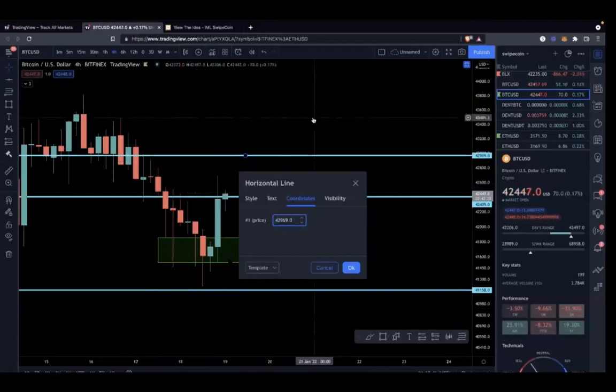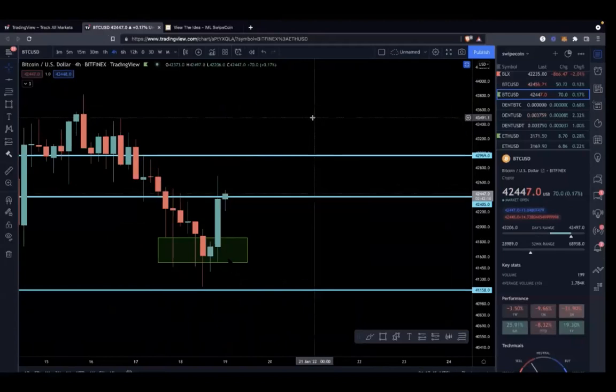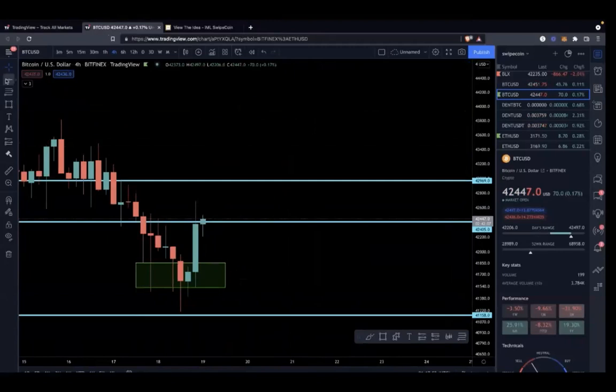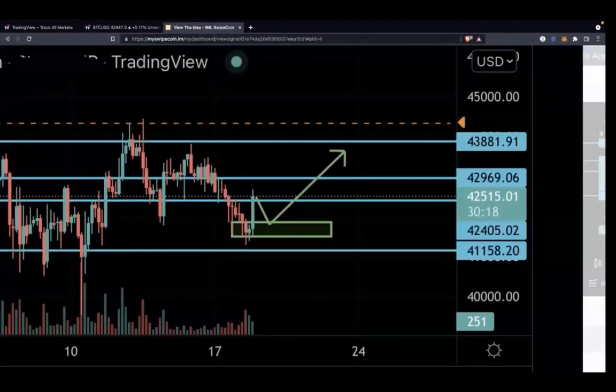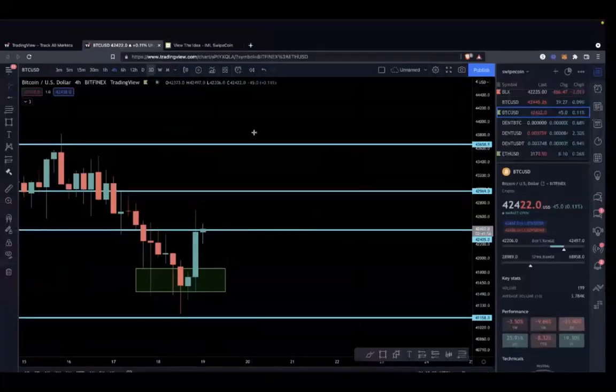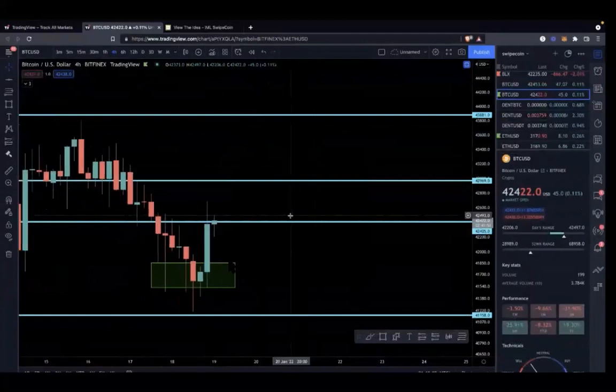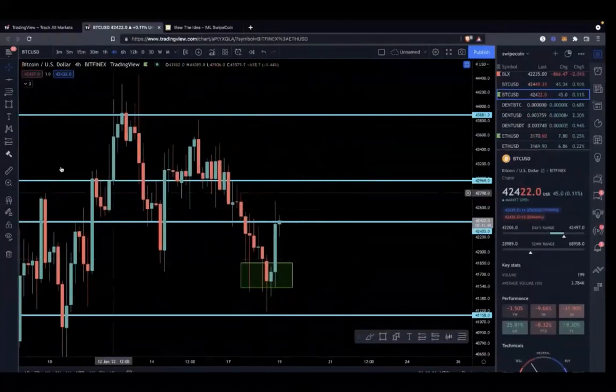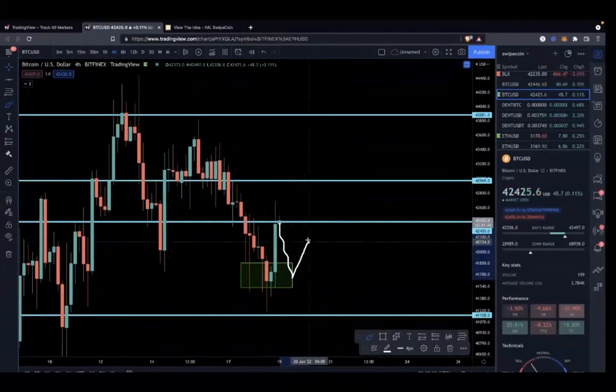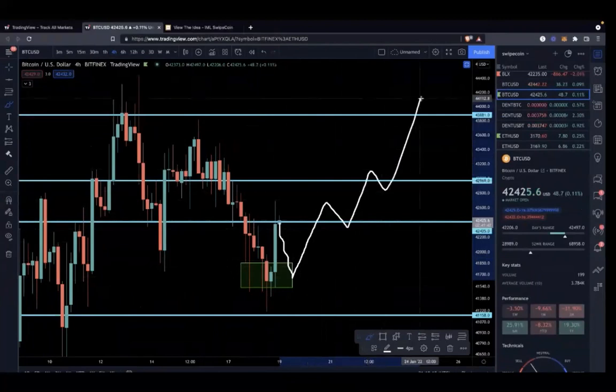42,969. This would be what now? What we used to call TP2, now resistance number two, or overhead zone number two. Y'all with me? And what we used to call TP3 is now going to be called resistance level number three, or zone number three, 43,881. And folks, it is now really, really simple to make sense of all of this on how this actually works. So if I'm not mistaken, this idea did not become valid. Danny is looking for something like this to come about, and then the position hit our zones and resistance.